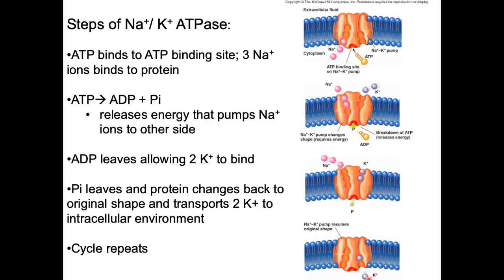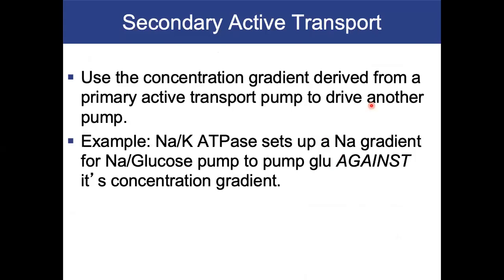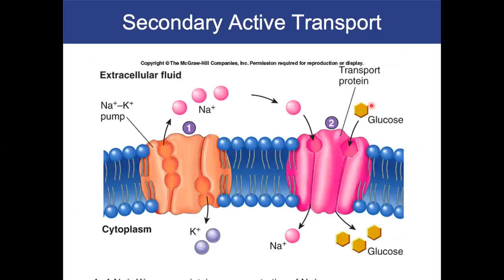So sodium potassium pump, how many sodiums does it kick out? Good, 3. And how many potassiums does it drag in? 2. And how many ATP do you use? 1, perfect. Secondary active transport is using the concentration gradient derived from a pump to make another concentration gradient to drive a pump. Right, your body's really good at this. It doesn't like to waste ATP. So your digestive tract does this, your liver does this.